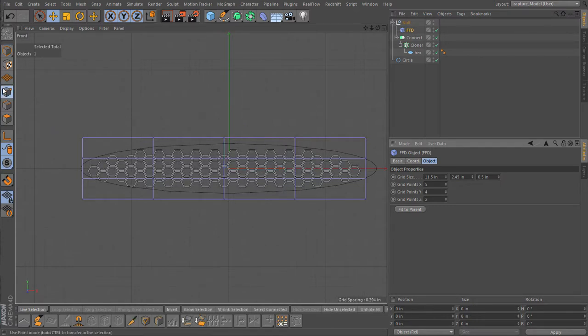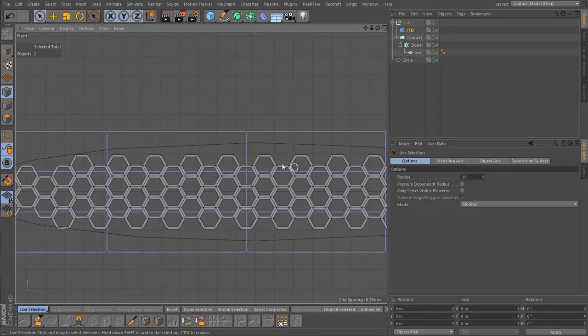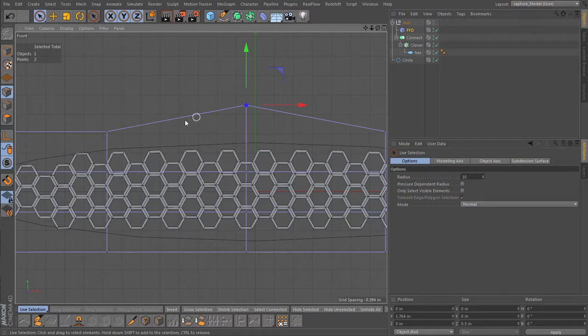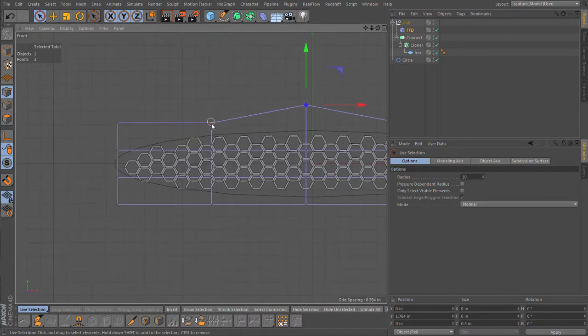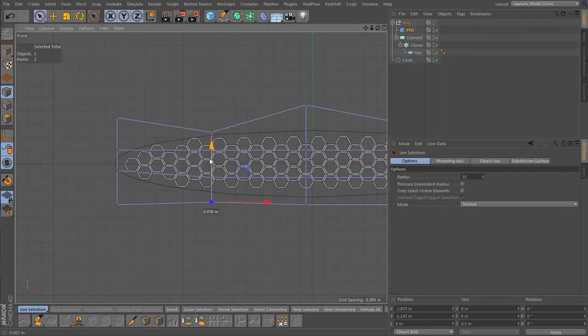All right, so let's go into points and choose our selection tool. Make sure this is disabled because we want to be able to select all the way through that, not just the front ones. All right, and now we'll just kind of go and select them and just sort of drag them up so they're a little closer to that spline there. And some areas maybe not quite so close. There we go. Just enough so we're a good amount of space from it.